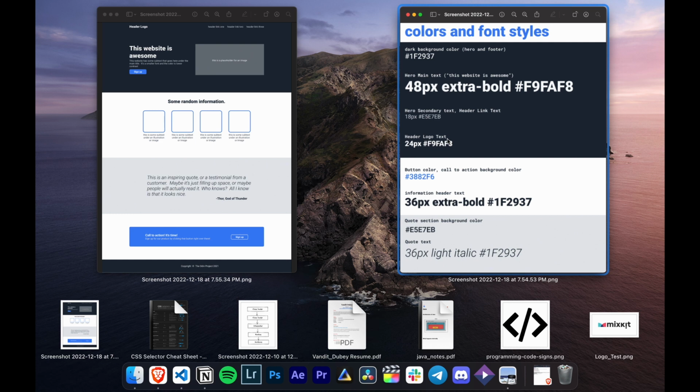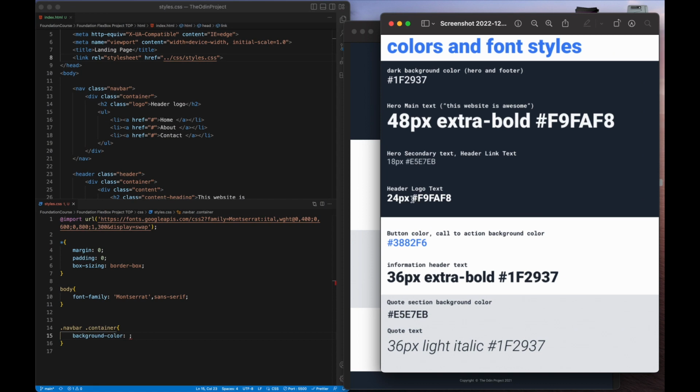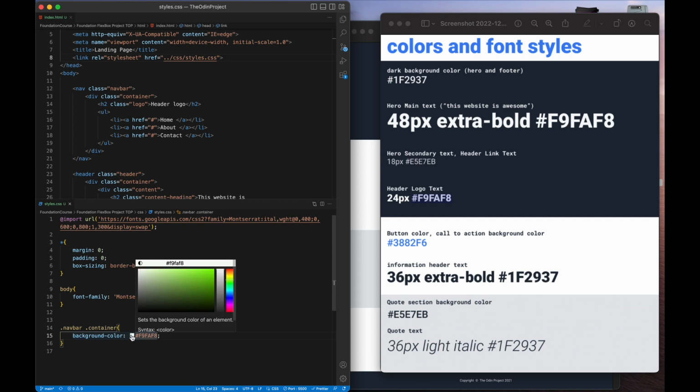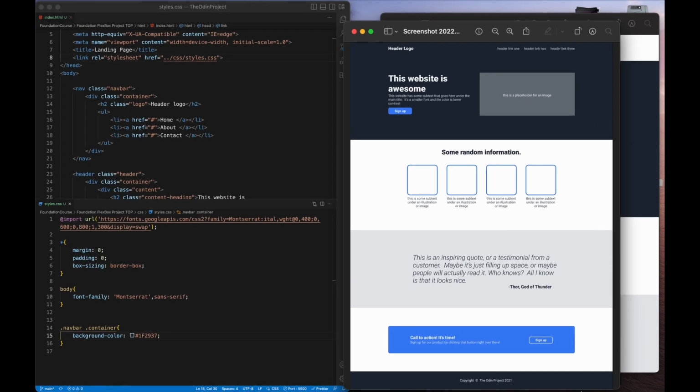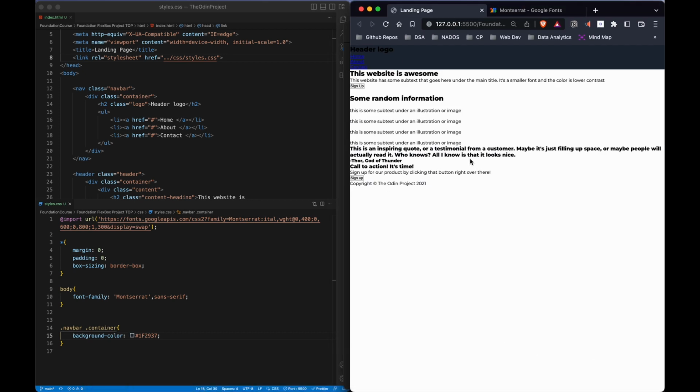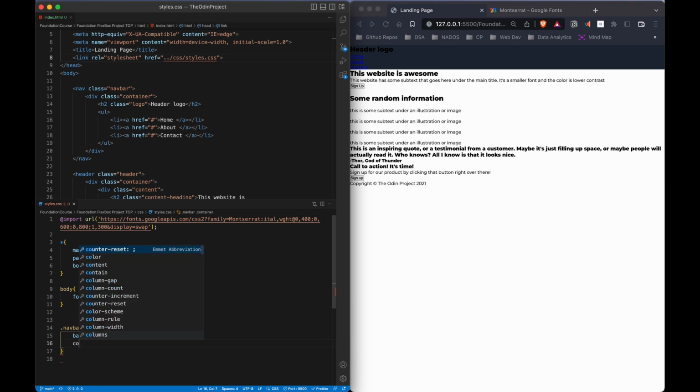Hero secondary, hero main text, header logo text is 24 pixels, and what is this color? Let me just check. It's just white, man. I'll just use this color for now, whatever it may be. Color is equal to white inside.